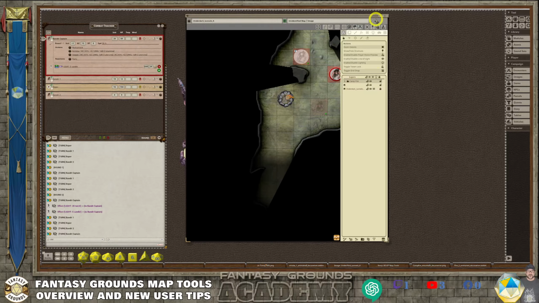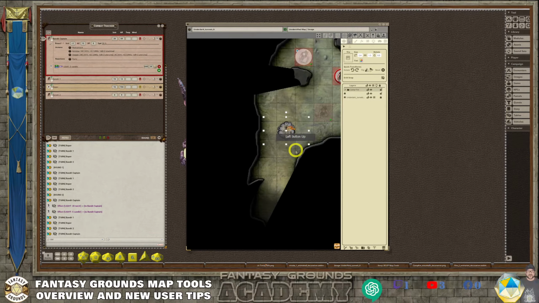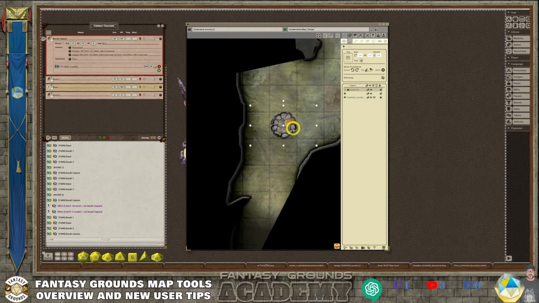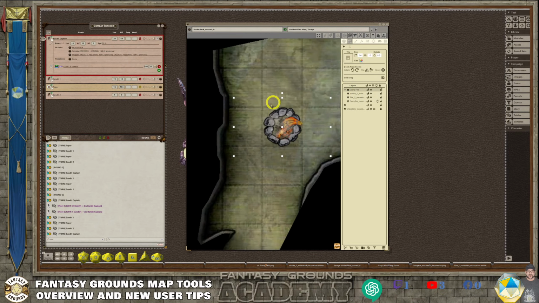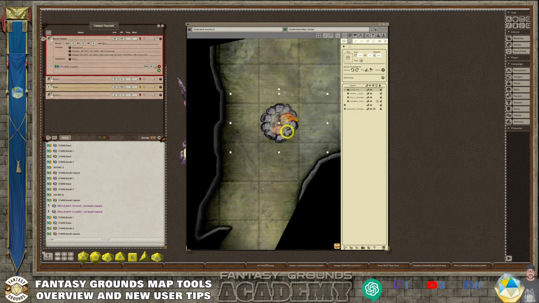Now if I, as the game master, unlock the map and I have this selected, I can move the entire map. If I'm in the layers mode, I can move this campfire wherever I want it to go. So that's helpful if you're going to build a campfire and you want to use it on the map. The only problem is that you cannot save this entire collection. So what you might do in this case, minus the settings and the graphics, is you can kind of make your own asset and then export it if it's complicated, and then use that as an asset so you don't have to rebuild it. But in this case, I have animation and I have, you know, lighting and stuff. You can't really export that, but you can export the asset.